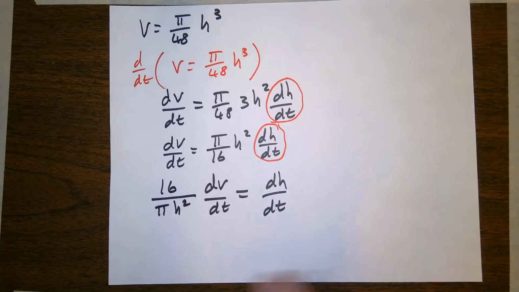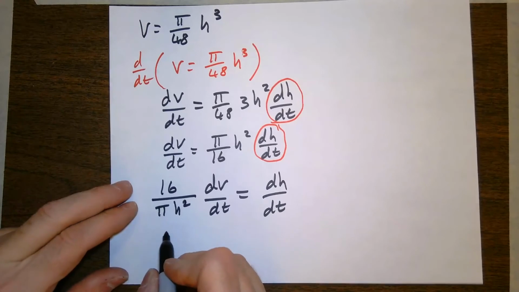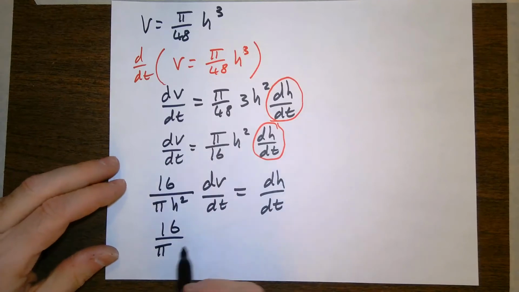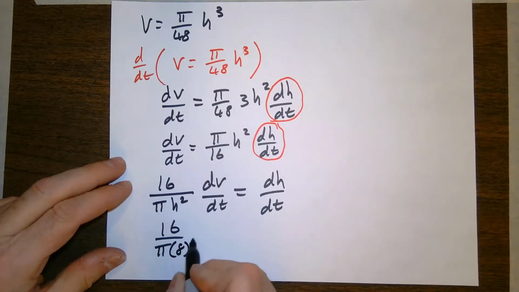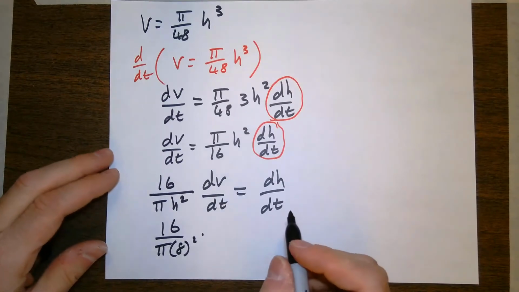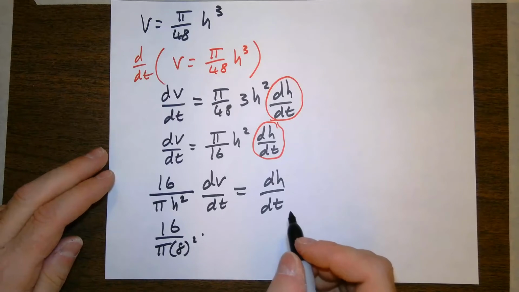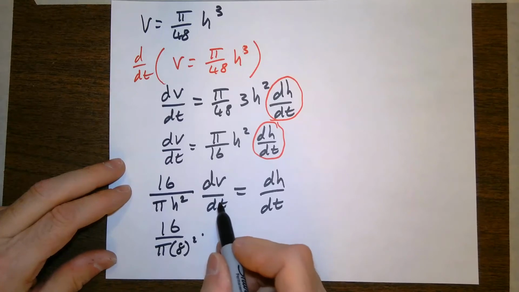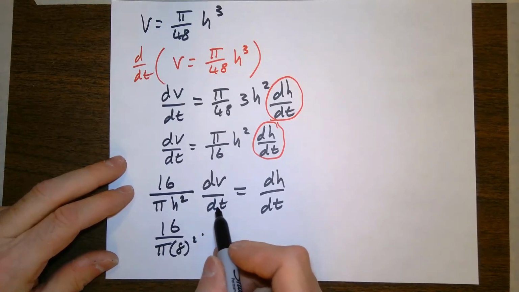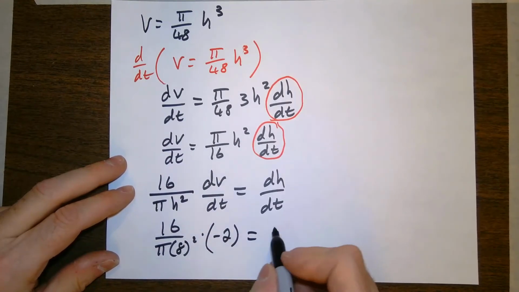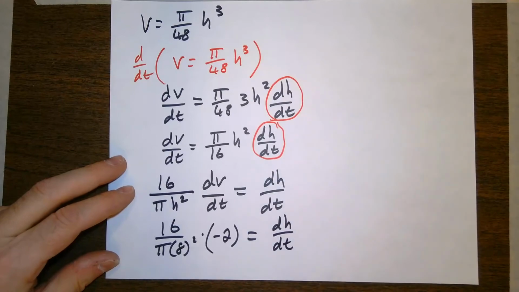Now substituting in, I know all of the values that I want here. The height, 16 over pi times, I want to know what is the rate of change of height when the height is 8 inches deep, and the rate of change of the volume is 2 cubic inches per minute. But it's going less by 2 cubic inches. It's going down by 2 cubic inches. So can you see why I'm emphasizing that? I have to put in a negative 2 there. dh dt.